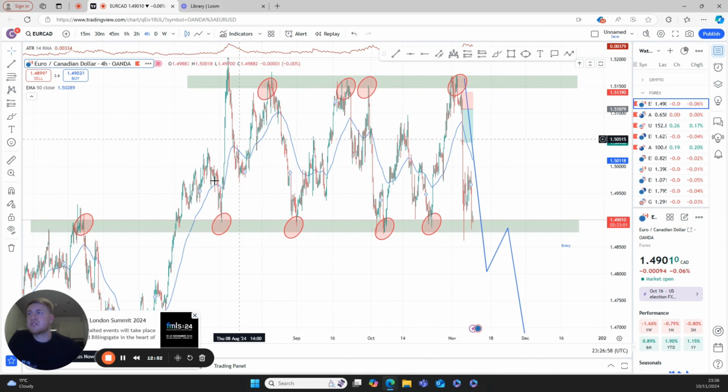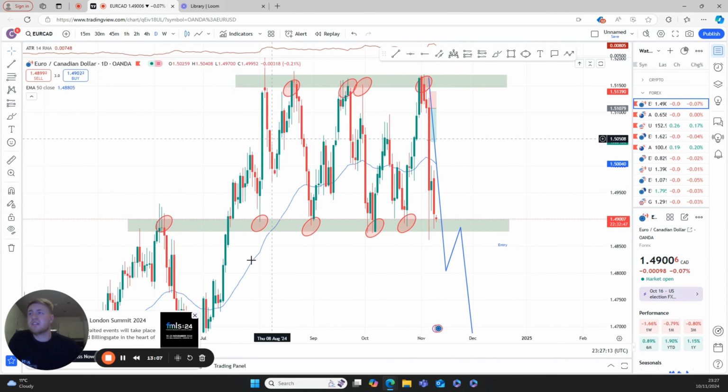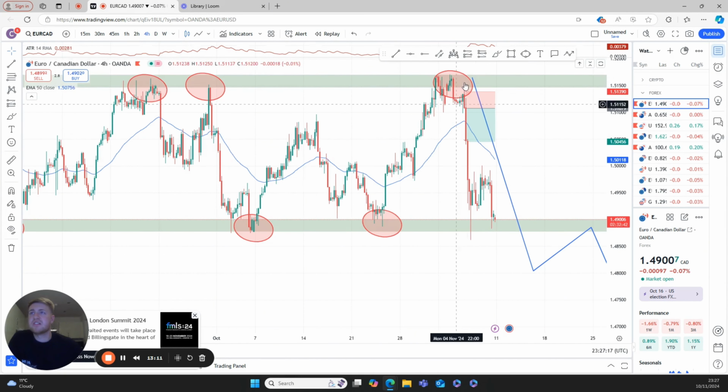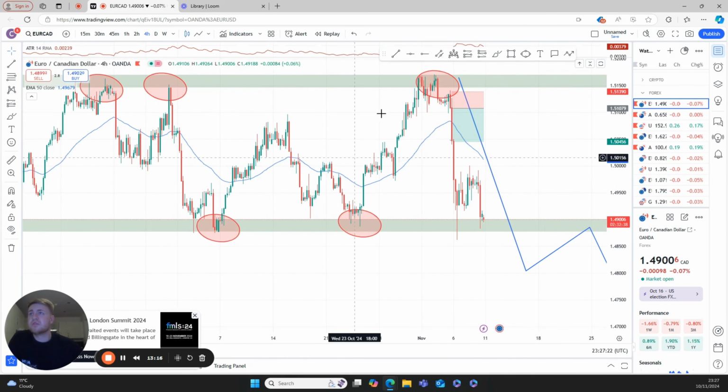I know it has touched in more places, but it looks to me like a triple top, especially if we look at the daytime. We can see here we've got triple tops. It touches in a lot of locations on the line of resistance and the line of support. So for me, it was always going to be that as soon as it hit this line of resistance, sorry, it was going to come back down. So all I did was wait for it to show an engulfing candlestick coming down, and I entered the trade straight away.